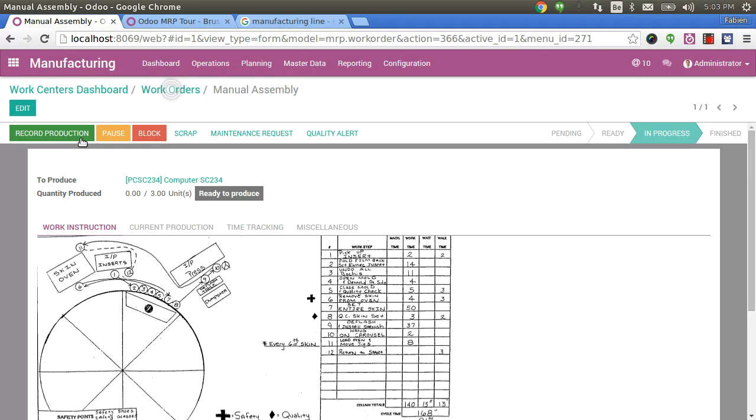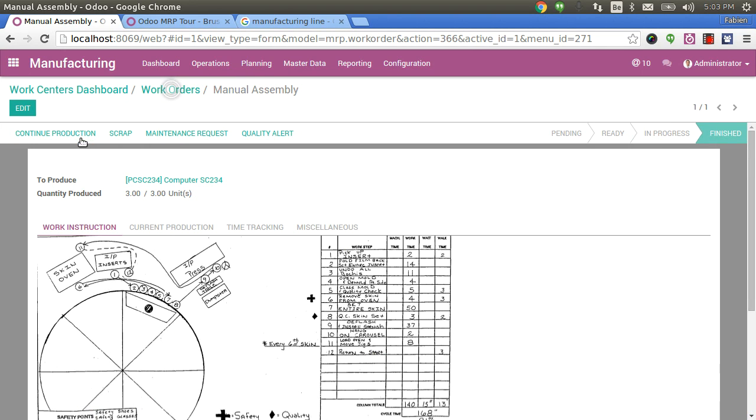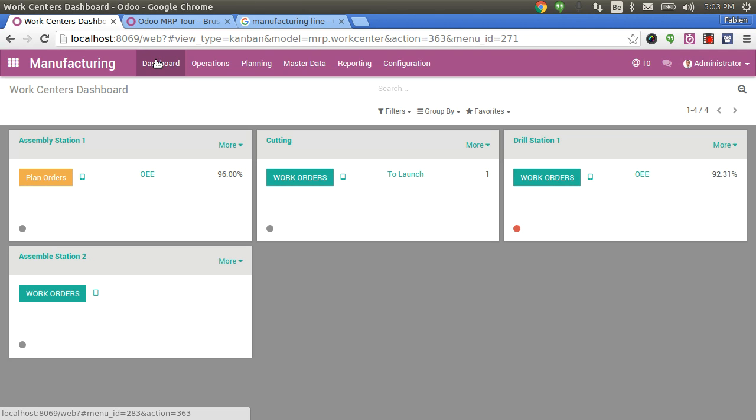Once it's done, you can say, okay, I record the production. So now it's finished, so I have to go to the next one. Okay? And I have a new worksheet with a new instruction, and we continue the process for the day. Okay, there's a tab called block in the red. Yeah, I will show all the things.